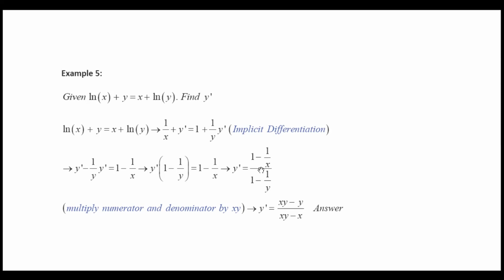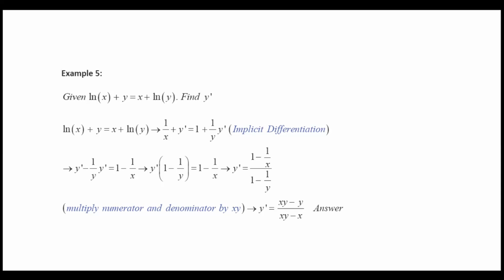We're not really quite through with this problem, however. It's a great review of implicit, and that is an answer here, but there is a better answer. See, this is called a complex fraction. Just remember, a complex fraction is a fraction whose numerator and or denominator has a fraction in it. And this, both that numerator and that denominator have a fraction. And here's what you do. Call it a trick, if you will, but this is the procedure. Multiply the numerator and denominator by the least common denominator. Since our denominators are x and y, then the least common denominator is x times y.